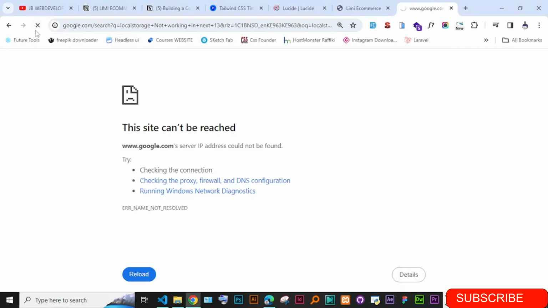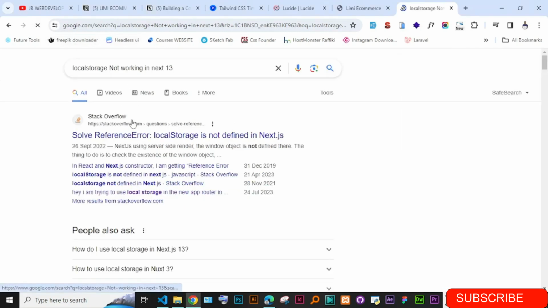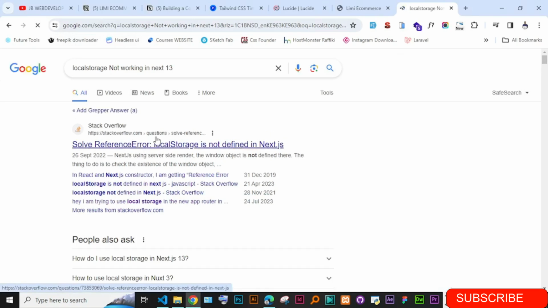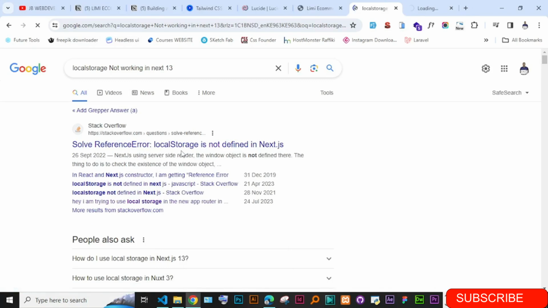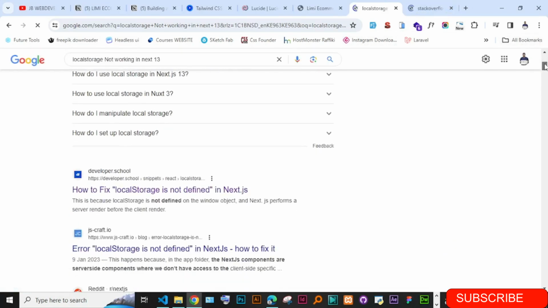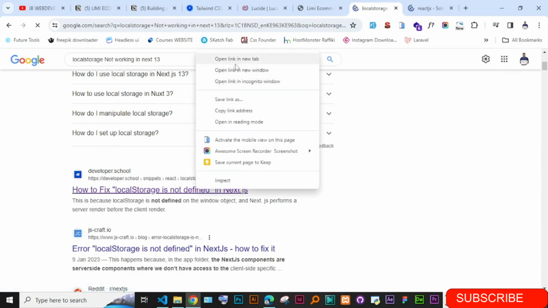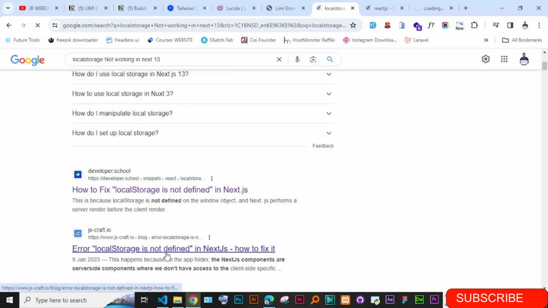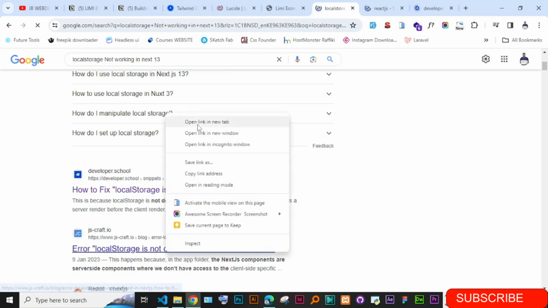So if you search about Next.js like this, local storage always brings this error of not defined, and more especially in production, you can see it is a serious issue online, of Next.js local storage not working.